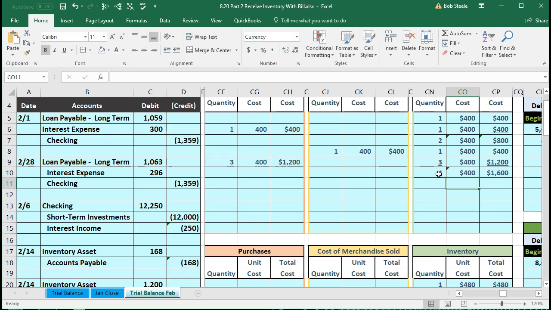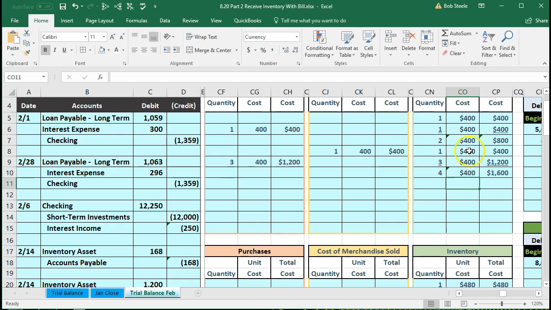So remember that in a book problem, these numbers would typically change over time, meaning the price would go up. It would happen in real life as well, but some types of products may stay static for a longer period of time than others. Some may vary a lot. And therefore, we can use a couple different methods. If we're estimating, we can use LIFO, average, or FIFO. QuickBooks Desktop typically uses average.